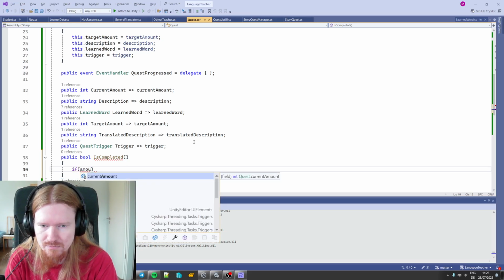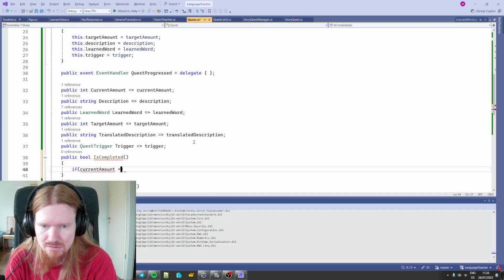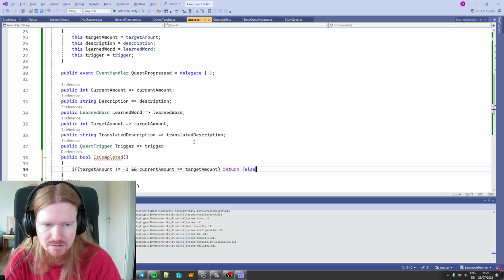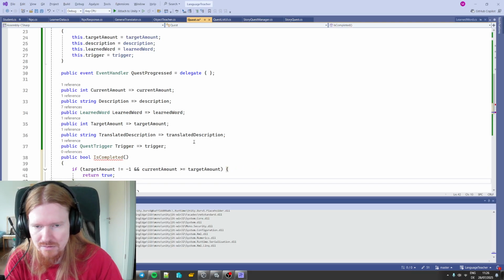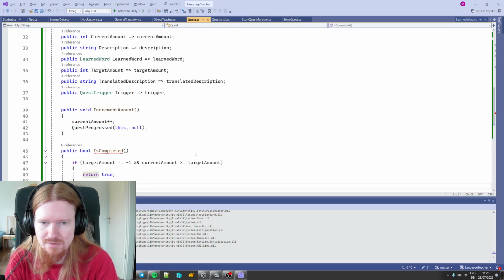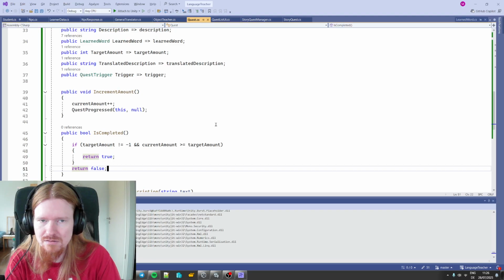If current amount greater equals target amount, if target amount is not -1 and that, then we return true, otherwise we return false.